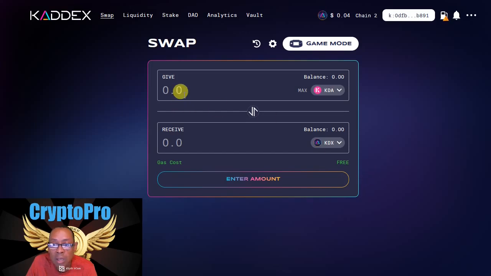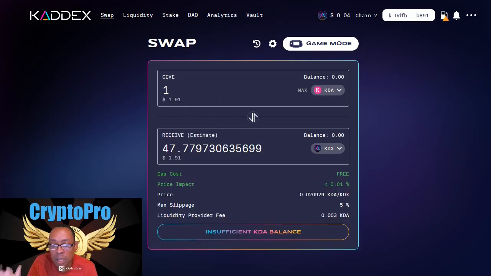So now we get back here to the swap site, and I'm going to enter 1 KDA, which gives me this strangely changing amount. I still don't know why 1 is at 0.0209, but 10 or 100 is okay. Now it's not as bad as it was before, but it still changes. If you do 100, it's 0.020938. If you do 1, it's 0.020929. I don't get it.